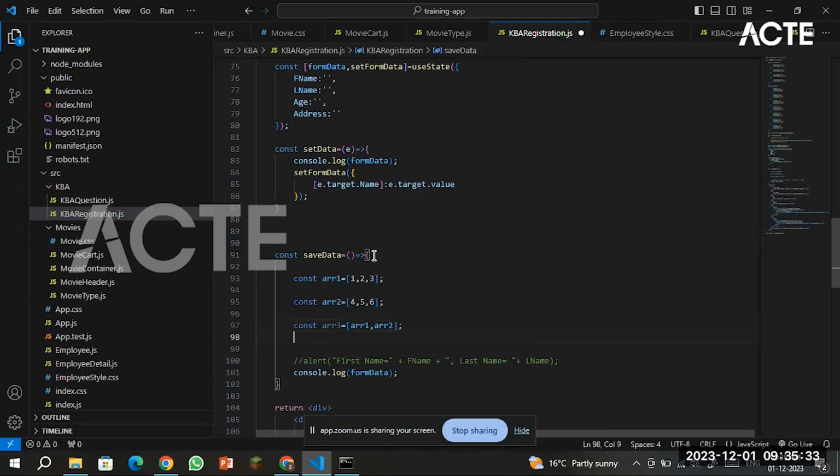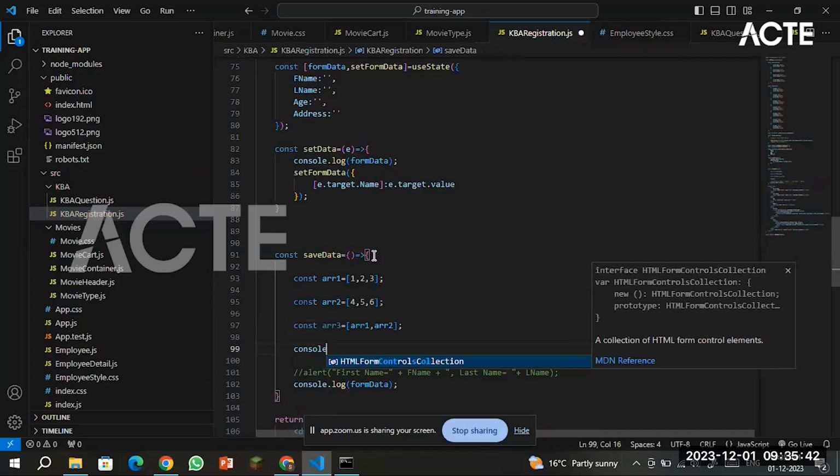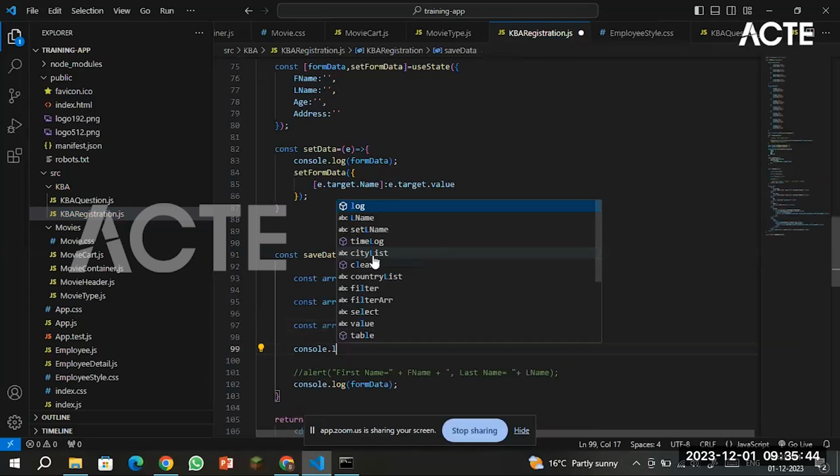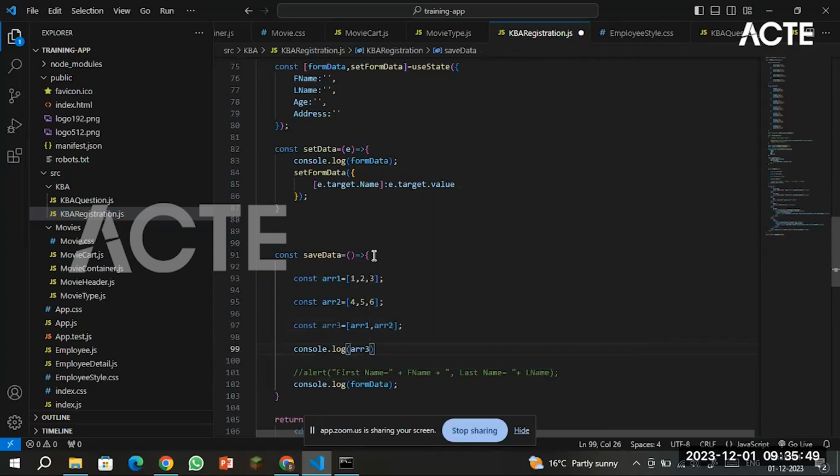So what is the output of that? Anyone can tell me? What is the output of array 3? Individual arrays: arr1, the 1, 2, 3 array, followed by the second indexed element as another array, 4, 5, 6. Yes, so it contains the two arrays set inside of the array.